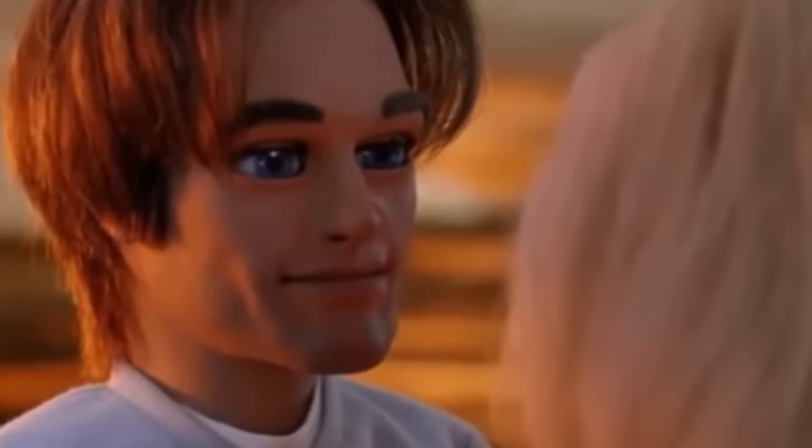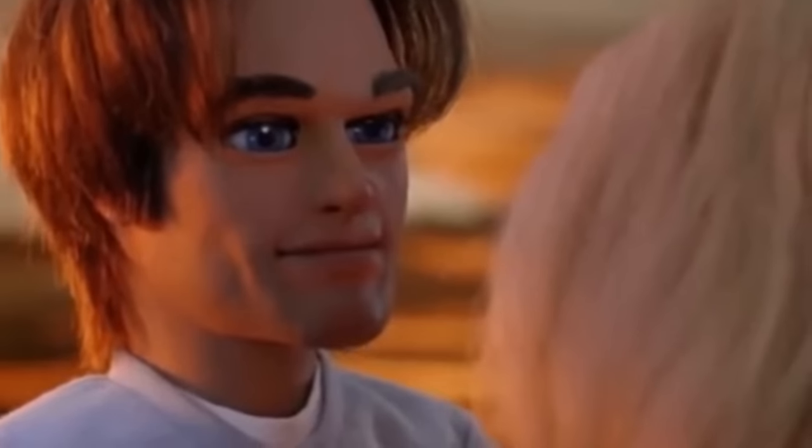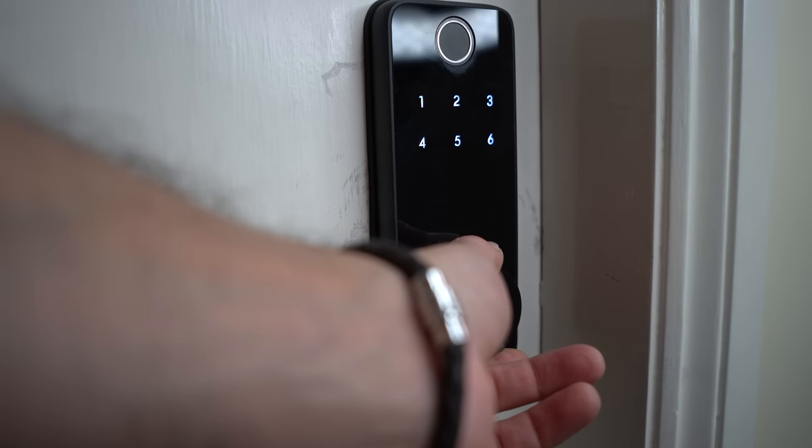It's IP65 waterproof, which means that it will never die. I promise, I will never die. The automatic locking function, when it is engaged, detects when the door is closed before firing out the bolt. I don't know how it does this, but it's exceptionally clever.